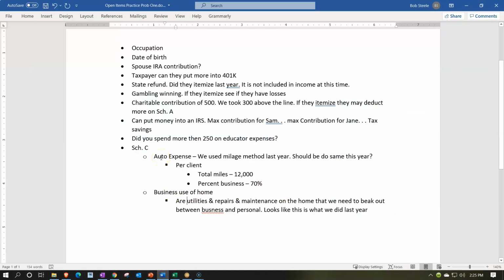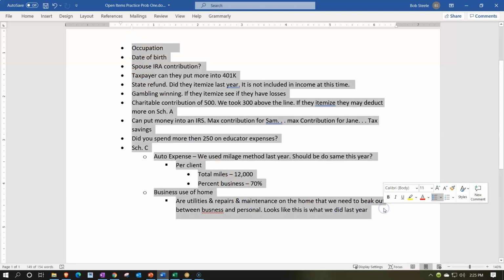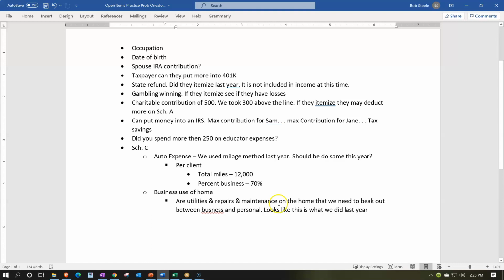We not only would ask that, but we want to be very specific about it. We'd say, hey, look, we used the mileage method last year. We're assuming that we want to use that again this year. And then if we're going to use that method, we need the total miles driven as well as the business miles driven. We might then add, this is what you had last year for total miles and business miles, just as a reference for you to give us the information this year. We're going to assume the question was formatted that way. You might ask that question along with all the other stuff that you don't have up until that point in time, so you can limit the amount of correspondence, so you're not going back and forth all the time.